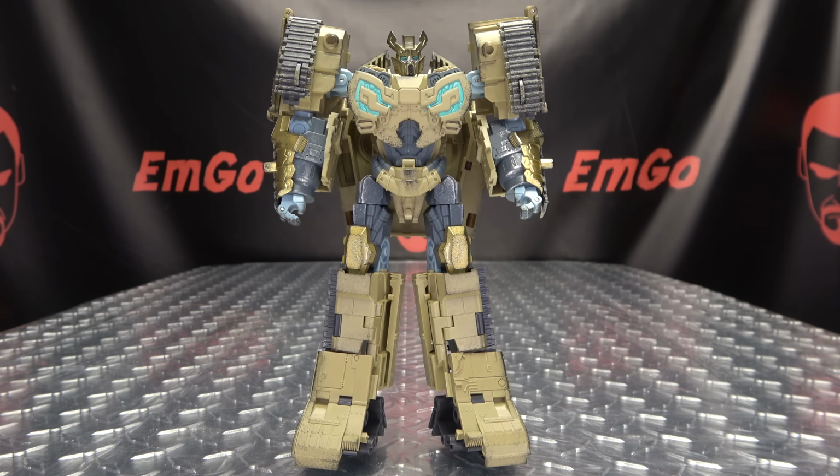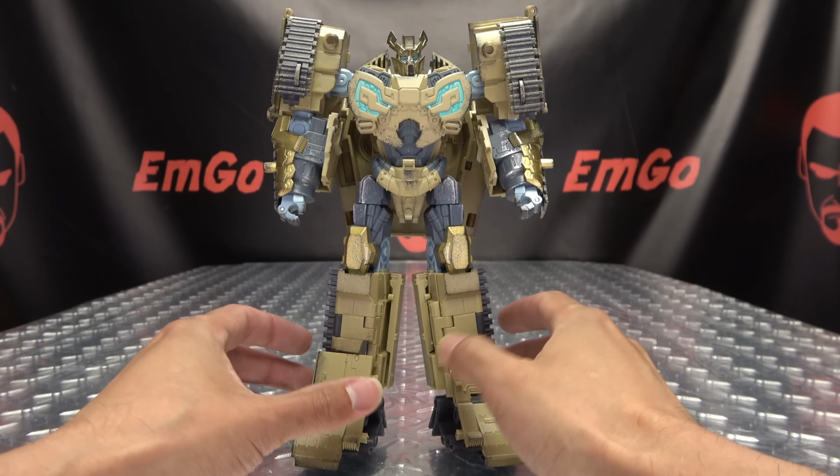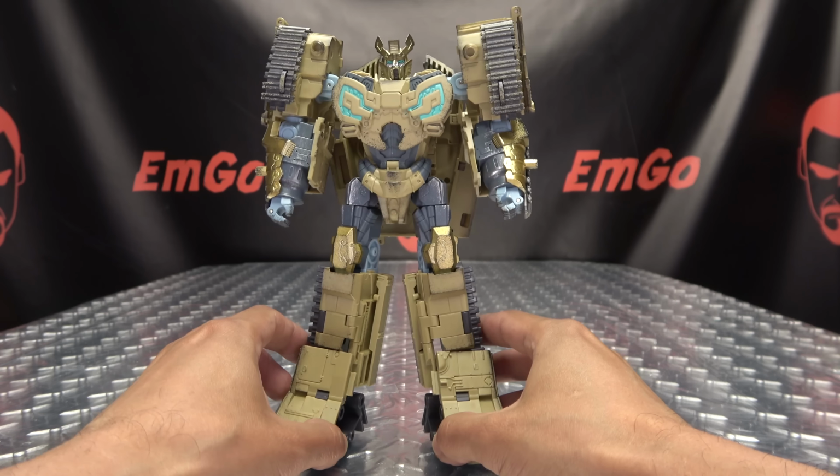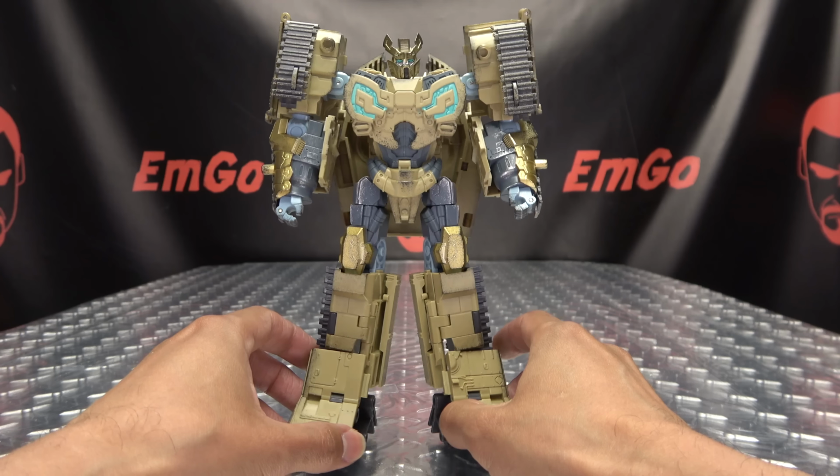And moving right along, here we have Mountain Lion. And this is a line that a viewer turned me on to a while back. And I checked it out and I was like, you know what? These look pretty cool. So I decided to pick it up, give it a look-see, see what it's all about. And here is Mountain Lion in robot mode. He is packed in robot mode. And I really think the design looks quite cool.